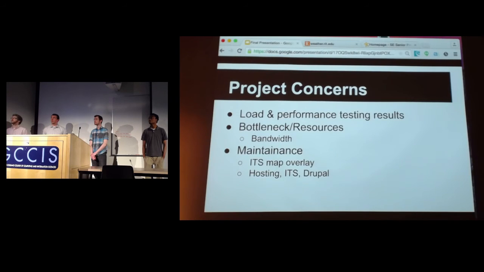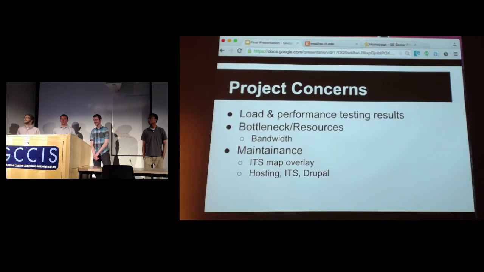Some concerns for the website, we've done some load testing with JMeter, and as expected, the site does not handle a whole lot of concurrent users hitting it at the same time gracefully. So basically, because of our hosting environment, the only solution to something like that is just to throw more money at the machine, make it a bigger machine, more processing power and things like that, and that's not really feasible for this project. So future goals we can talk about later, but basically there's not a lot we can do about the performance bottleneck, and as we mentioned, there's no sort of limit to the data set interaction. So a mean RIT student could shut our website down if he wrote a script, I suppose. But there's no mean RIT students.